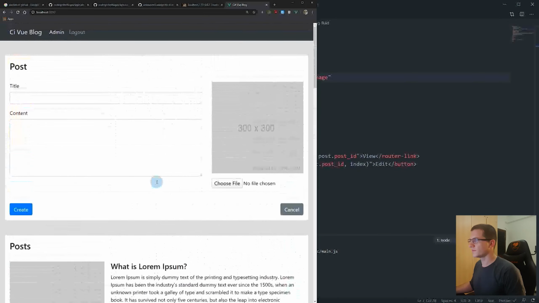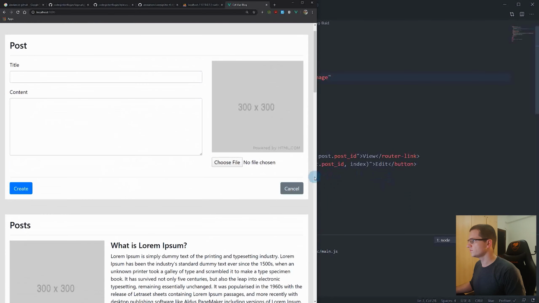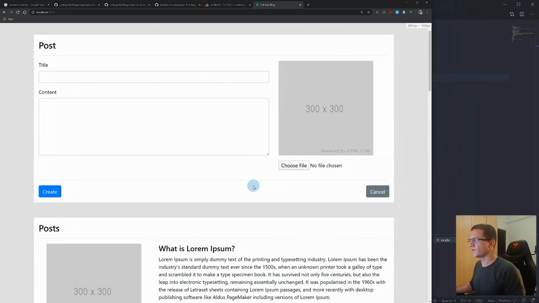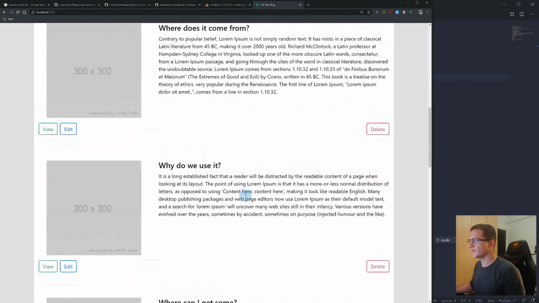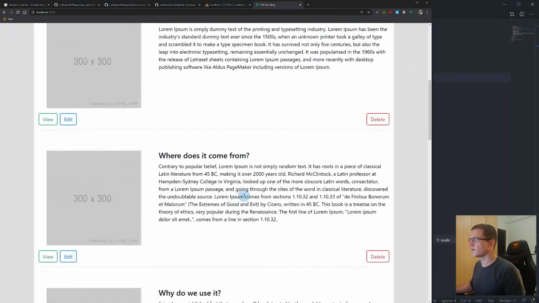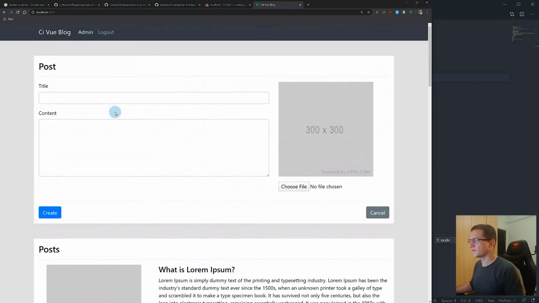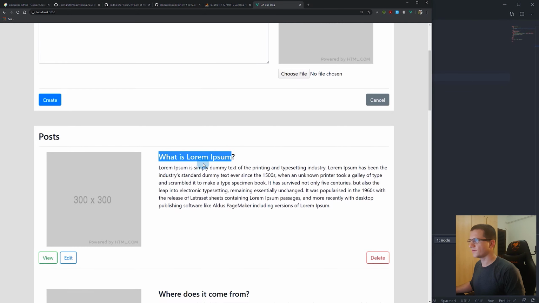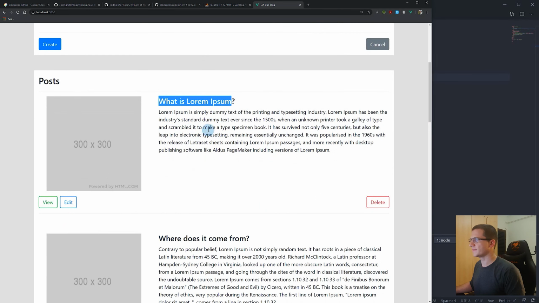Now what is left to do is to create the methods that we need to update or to create our post. First of all, let's change the order in which the posts are displayed.